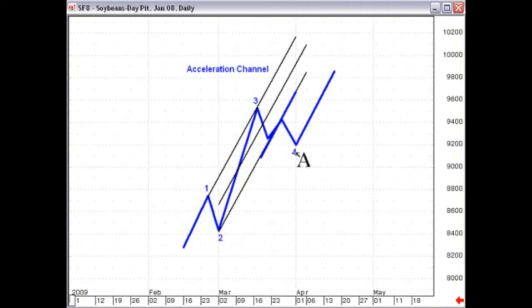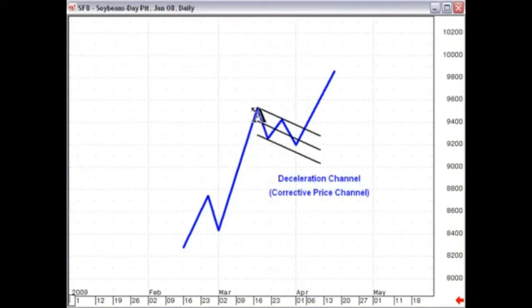Now if some of you are familiar with my work with regard to futures junctures, you know oftentimes in my work I identify something called the corrective price channel. Well, that stems from the channel we draw to identify wave 4. Here's my wave A, and my wave B, and my wave C. And this would represent my fourth wave.